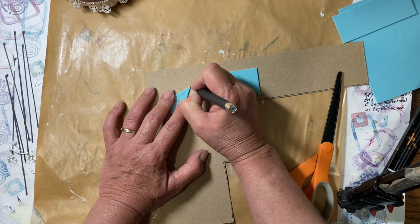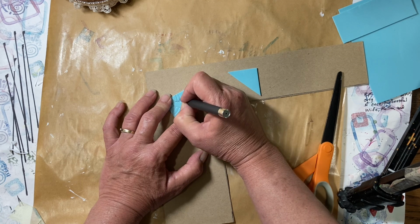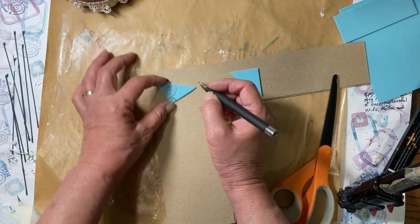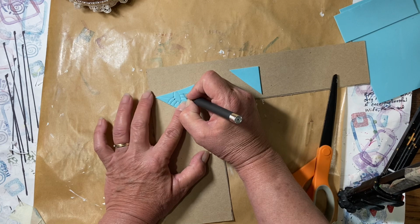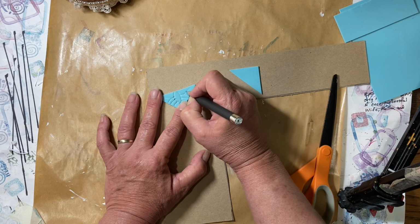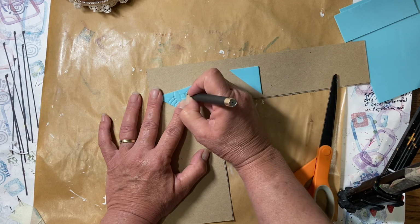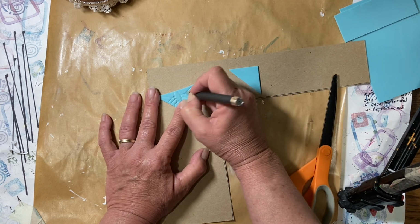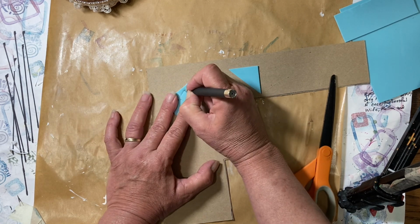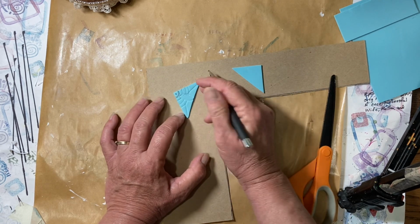And again, I'm going to just kind of draw what I'm thinking I want to be on here. But I'm not pressing yet. Come out to about here. The sides do not have to be the same. I kind of like to make them about the same. Do the same thing on the right side as the left side. But you don't have to do that. It's your corner stamp, and any way that you do it is correct.